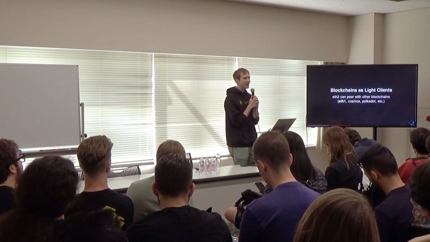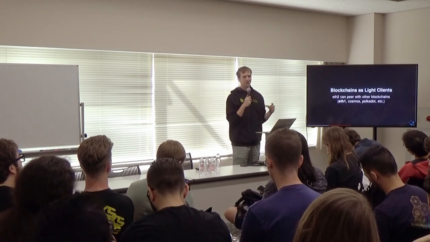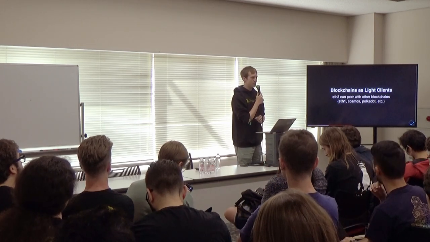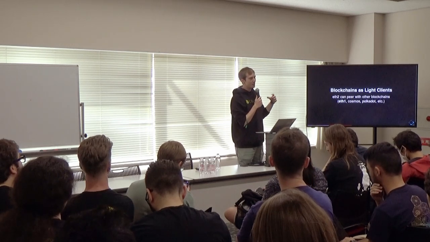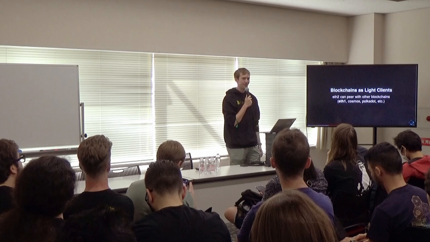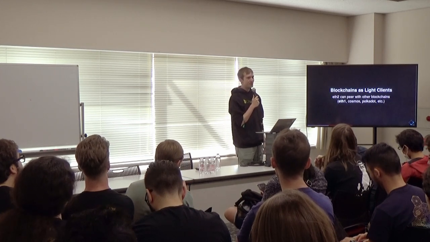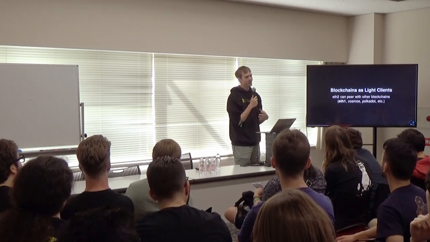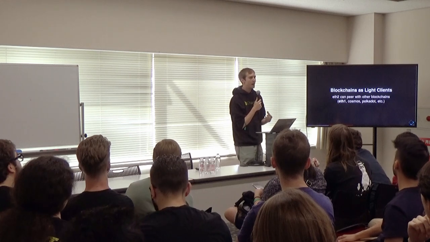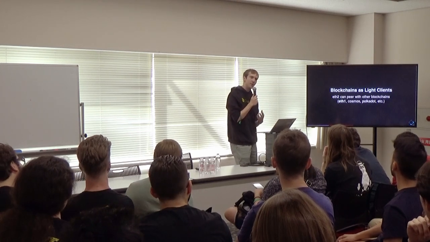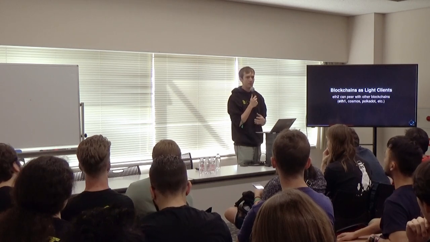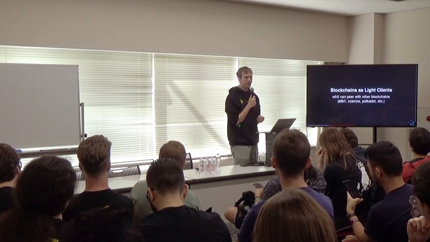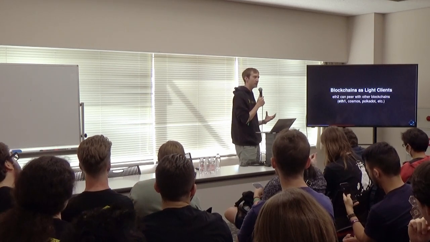One really interesting case for light clients, especially in this very burgeoning ecosystem of blockchains, is to be able to have other blockchains as light clients to your blockchain. So when we launch Ethereum 2, it would be really cool if the Ethereum 1 blockchain was able to, in some way, validate the data of Ethereum 2. You can think of that as a light client into Ethereum 2. And so, if we make things small enough, it becomes more practical to do that in more places.